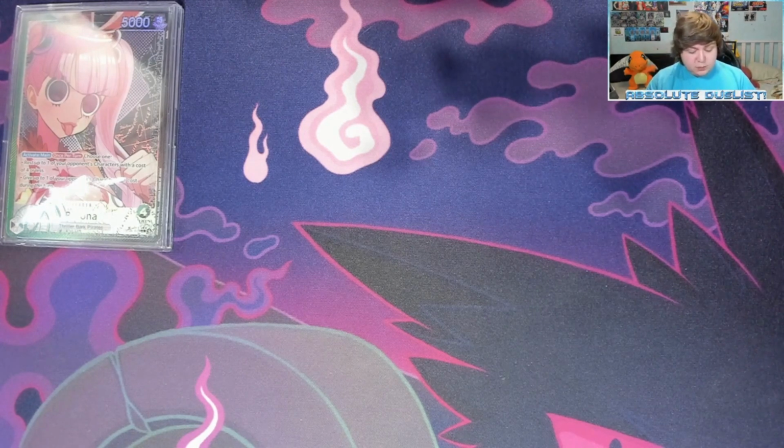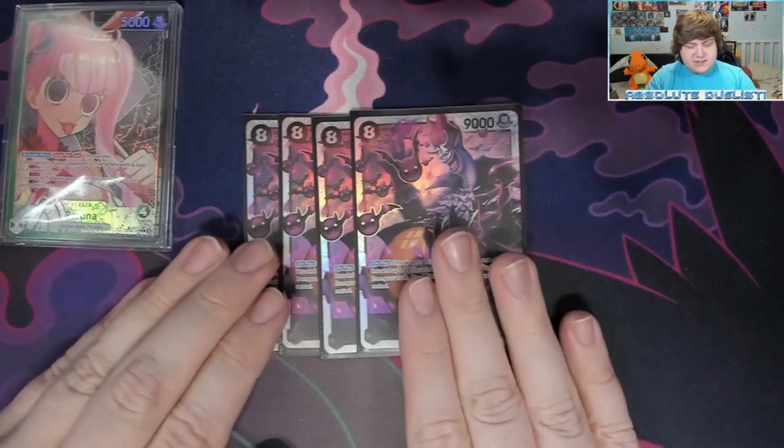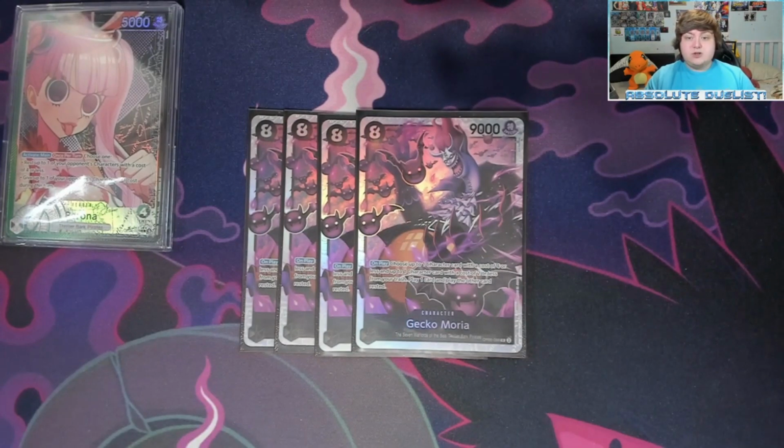Next, for the biggest boy in our deck, we play 4 Gecko Moria. This is a new card in OP06. This card is absolutely insane. On play, choose up to 1 4-cost or lower character and 1 2-cost or lower character, and play one of them rested and one of them not rested, and then you get to use their on-play abilities.